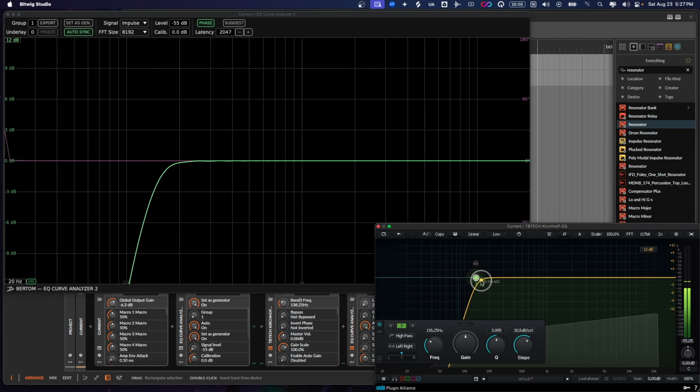So that's to be said about high passes and low passes. When we are aggressively cutting these frequencies, sometimes it's best to use linear phase.